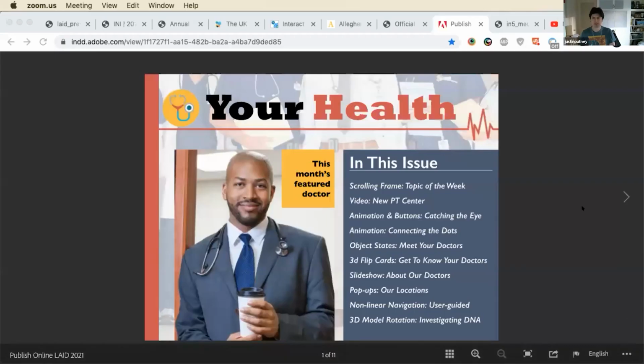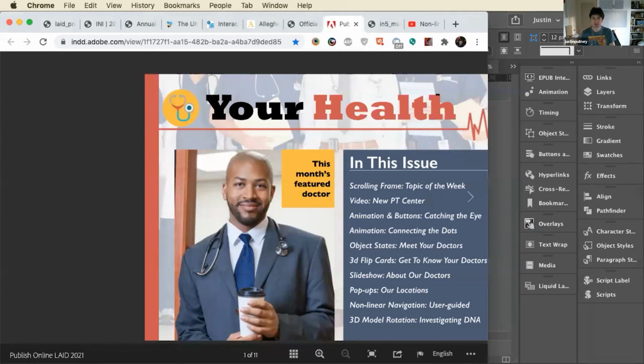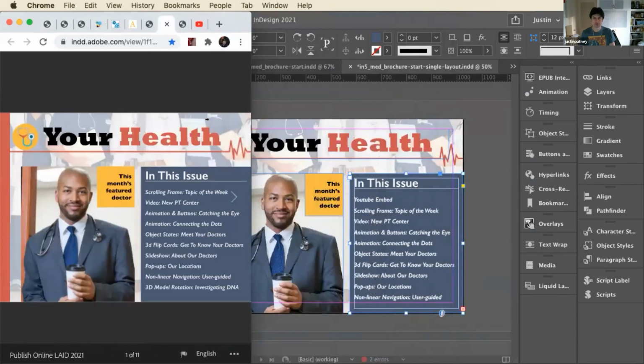What dimensions would you recommend for an online published PDF that will be legible both desktop and mobile, assuming we aren't doing the responsive layout? I assume what we're talking about with this is publish online. I knew this was going to happen. I want to go right back to sharing. Let me share. And I believe with publish online, if I shrink this down, it will shrink with it.